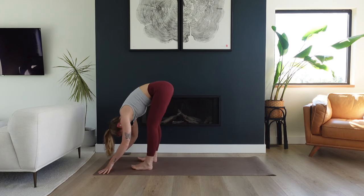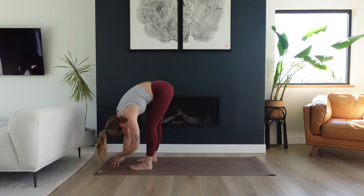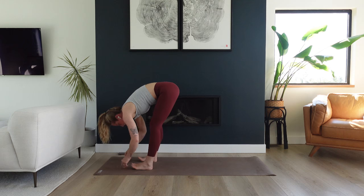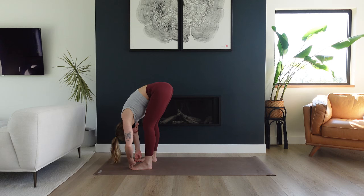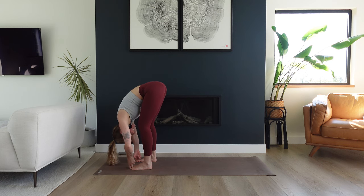Forward fold, Uttanasana. Let your upper body drape heavy over top of your legs. Maybe sway your upper body side to side, or an option to stay still at center. And wrap your peace fingers around your big toes. Bend your elbows out to the sides. Lower your belly and your chest towards your thighs. Drop your head. So either holding this position, this shape here, or you're swaying side to side.